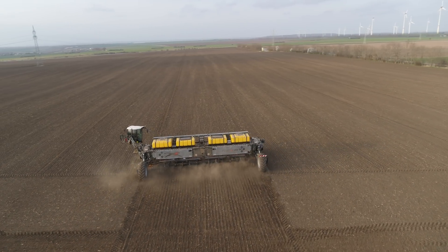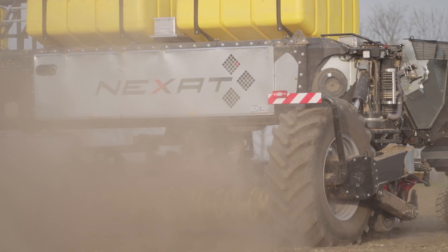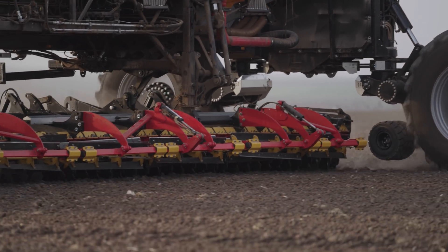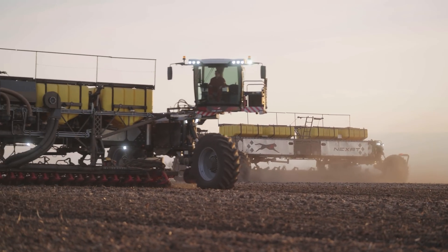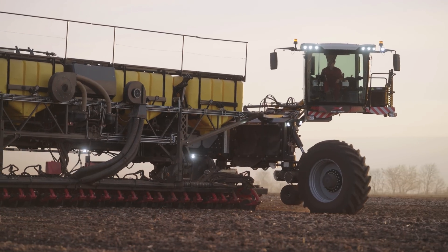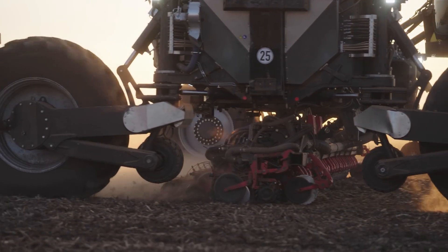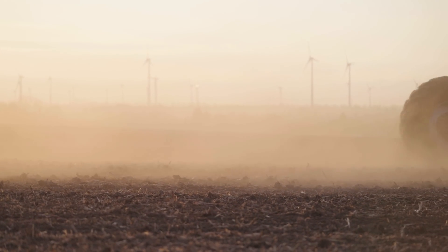Here, the team is busy preparing the maize fields. To do this, they are using a carrier compact disc harrow module. Next up on the farm in Saxony-Anhalt, they will also use the Nexat to plant the maize. For this, they are even running a second Nexat on the farm. This one is equipped with a 28-row sowing module based on the well-known Wederstadt Temple, with the maize being sown close together with a row spacing of 50 centimeters.